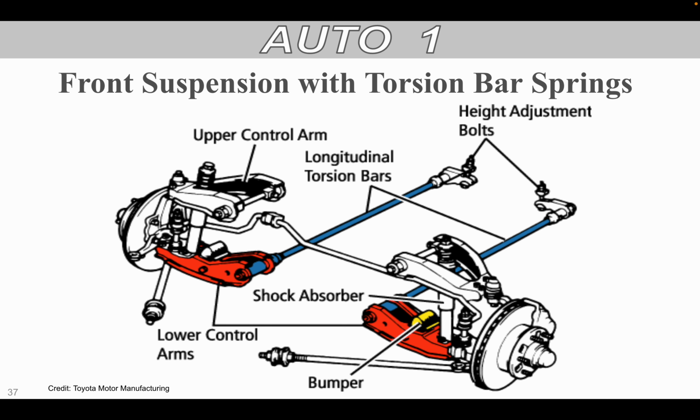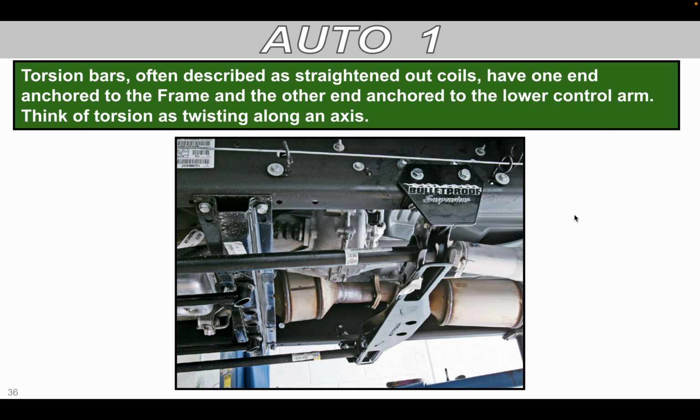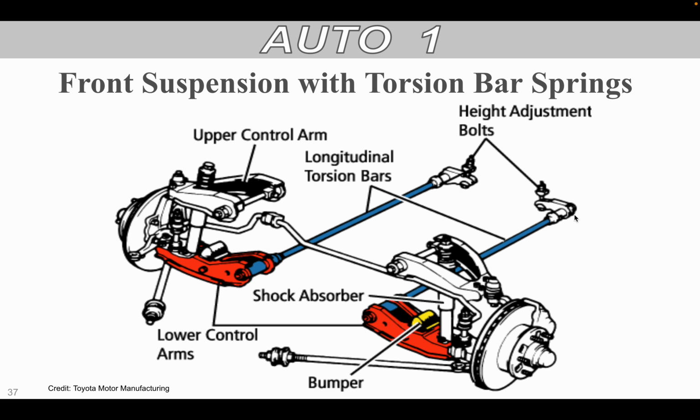That's the spring. Mr. Geske, that doesn't look like a spring. Correct. You have to get out of your head that this is the only type of spring that we could be using on a suspension system. You got it right, Gerardo. Good job. Okay? Now, this particular spring is fun because it's lateral, right? It's going to run with the chassis, but it is mounted back here on the frame, and it is connected up here to the lower control arm. The red part is the lower control arm.